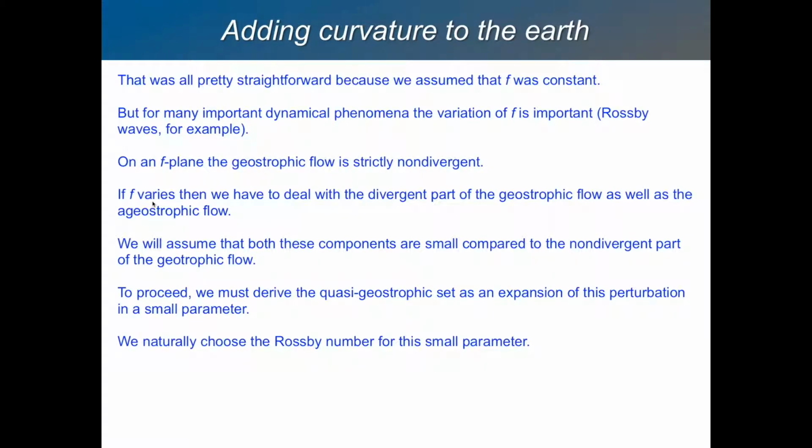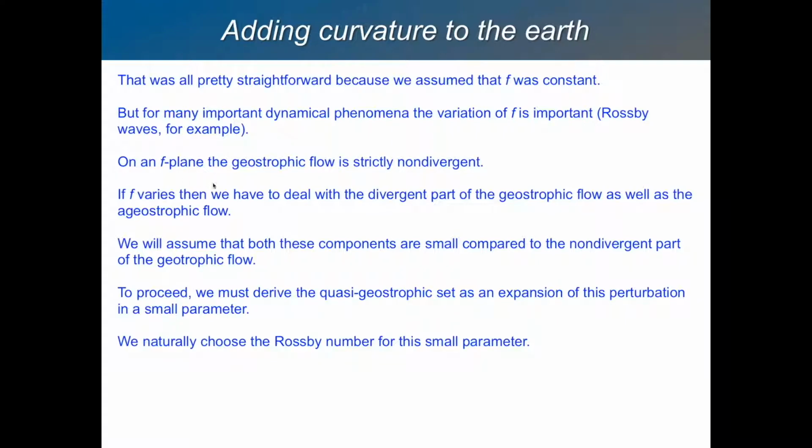That was all pretty straightforward because we assumed that f was constant. But I did kind of foreshadow the idea that it might get more complicated if we allow f to vary with latitude. And we really do need to do that because a lot of important dynamical phenomena depend on f varying with latitude. Rossby waves, for example, as you know from last year, right?